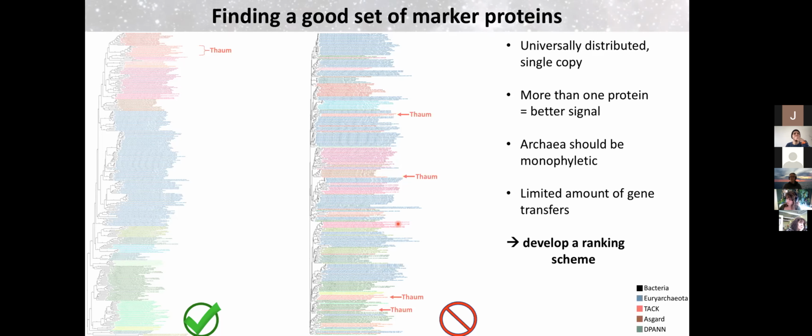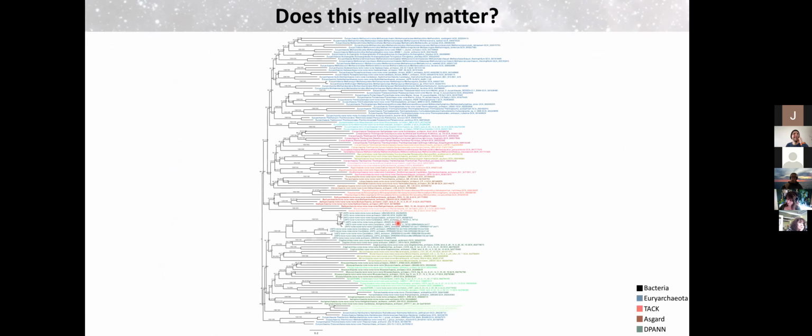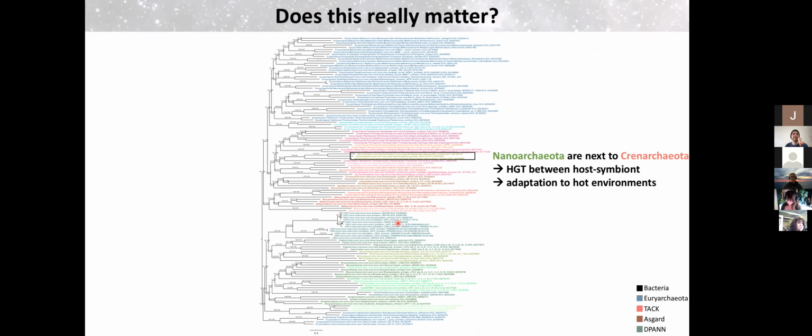To kind of prove this point, we decided to combine the 25% of the worst markers to really see if it matters. And that's basically what we get. Roughly speaking, you see the colors kind of look okay, but there are some issues in there. For example, you can see that non-archaea, which are deep archaea, cluster right within the Crenarchaea, which is a completely other phylum. So they are not really related.